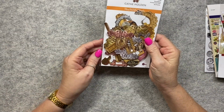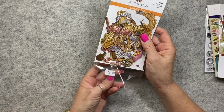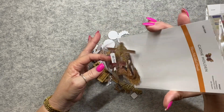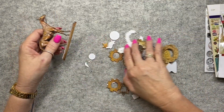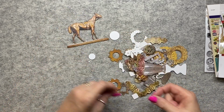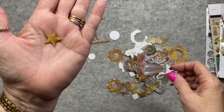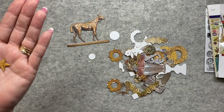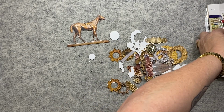Put them away. Also, there's a new range. It's a new lot of die cuts as well. Metal. Now, I'm just going to tip these out. I have played around with some of these, and I have actually gone and put some dimensional magic on some, because I have a project in mind for them. We've got a really dull, dreary day here today, so I'm not sure how well these are showing up. Let me put it on some white.